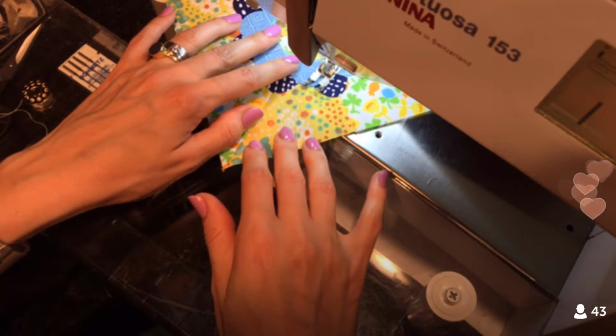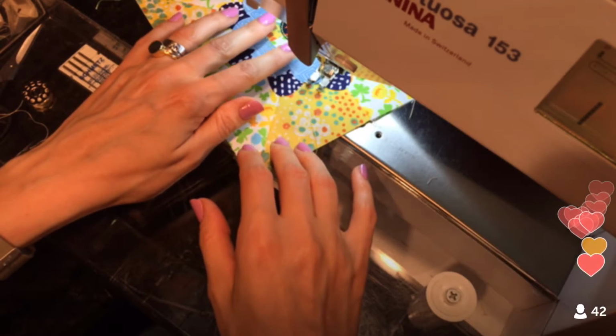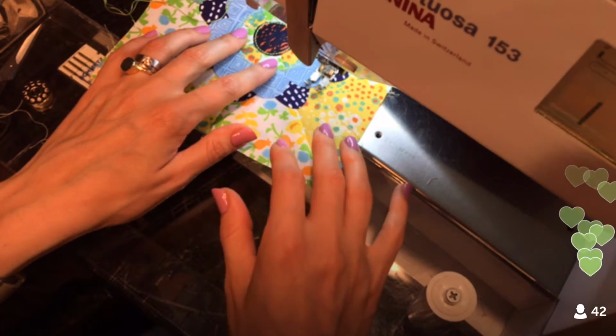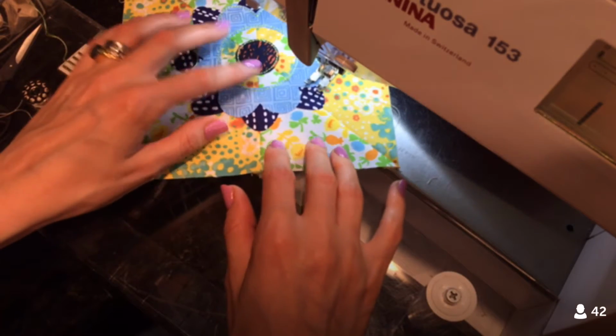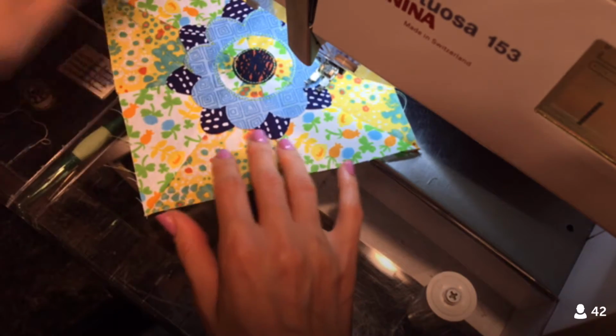I did see the new block. There was a little bonus block released today. My mom printed it out. I think she's going to make it. I haven't done any of the bonus blocks really yet, except for the first one, just because I'm behind enough on the main blocks, so I'm kind of sticking to the main blocks. I'll print out the other blocks.